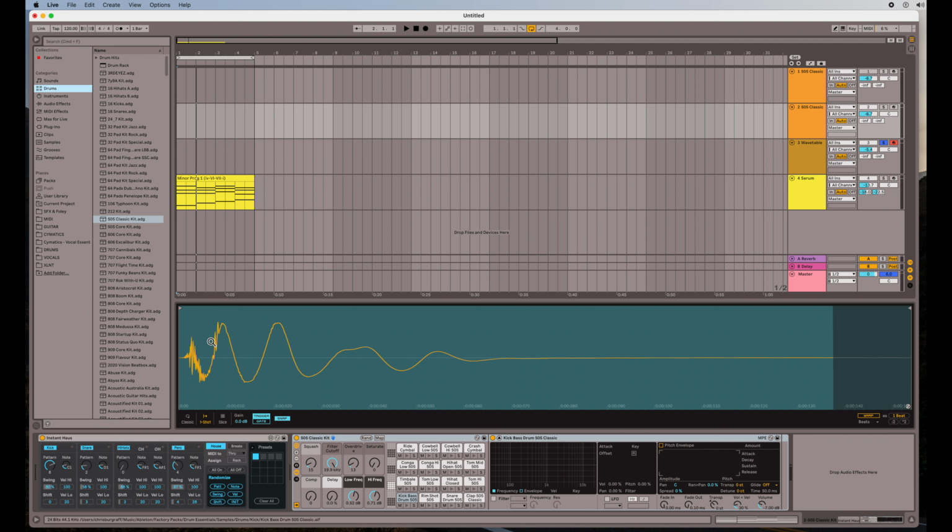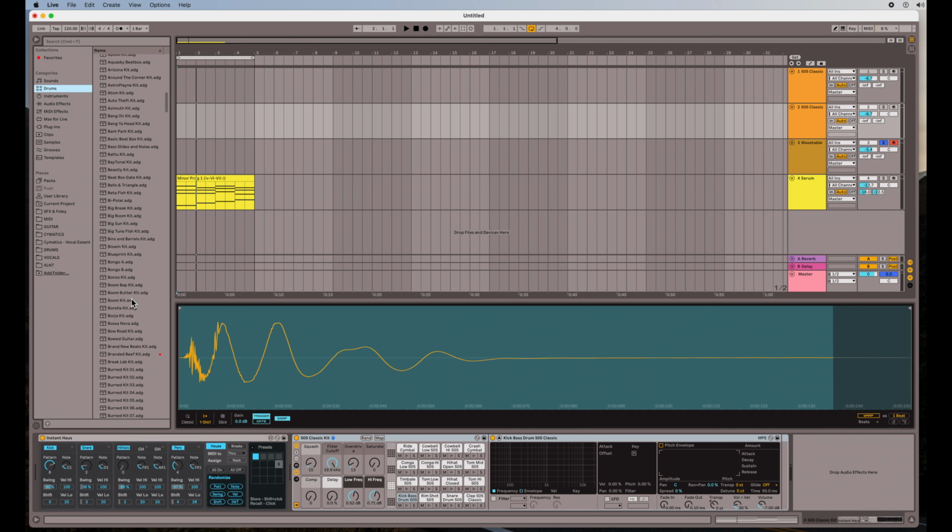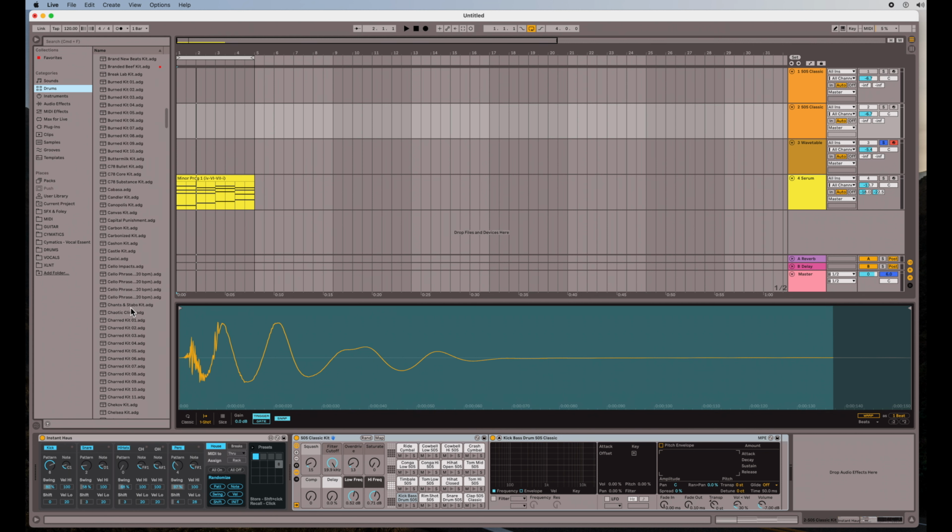But you can start this going and just be replacing kits until you find one that's maybe more what you wanted, an acoustic kit, or something really hard, like these charred kits. Those are really hard and nasty. Or you can find some clean kits, or a regular classic 808 kit. So it's kind of cool just to be able to drop the drums in here after the Instant Haus to swap it around and find what sounds good for you. So let's listen to that, and I'll just solo it for now.